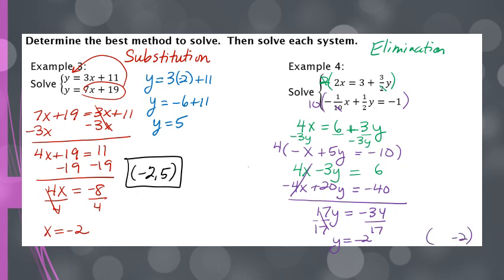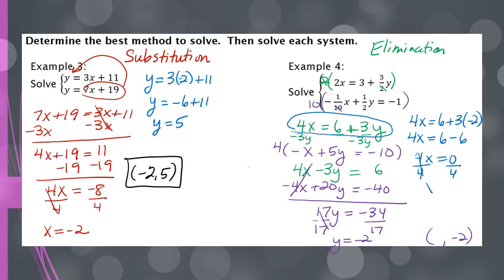So half of my answer is done. Now I have to take that negative 2 and plug it back into either one of my two equations to get my final answer. And this is going to be a little bit weird. I'm actually going to plug it back into this thing right here. And the reason why is because x is almost solved for, so it's going to save me a little bit of work. So I have 4x equals 6 plus 3y, which is negative 2. So 4x equals 6 minus 6, which is 0. And then if you divide both sides by 4, 0 divided by 4 is 0. So the final answer here would be 0, negative 2.